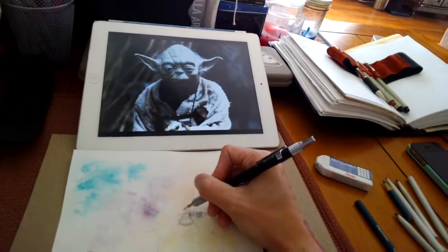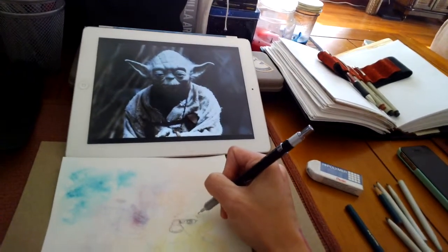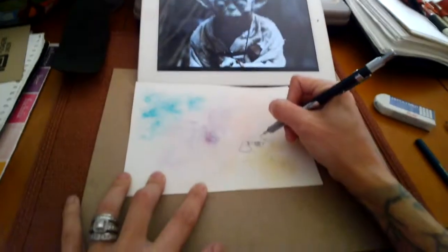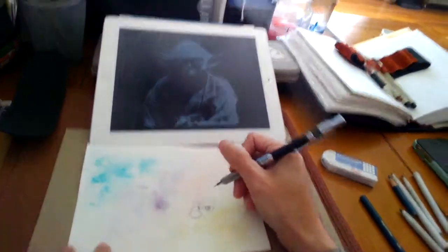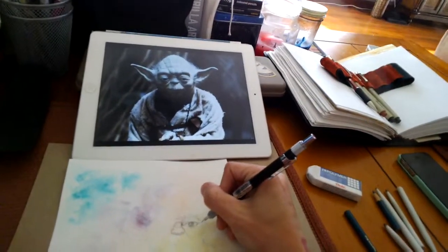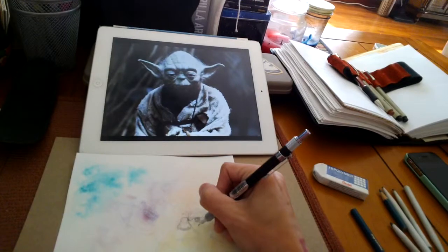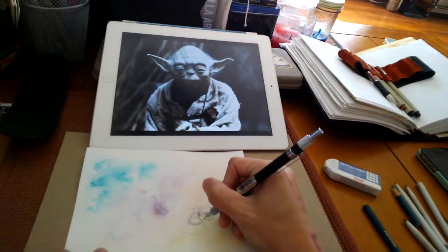But the point of my saying that is while you're working, I constantly want to try and check the proportions and make sure that they're okay, because I'd rather erase it now and correct it than be in the middle of rendering the whole thing and realize, oh, not only is that wrong, but it's really not helping to sell the drawing. In other words, I can see that it's very wrong. And it's not something that I can sort of cover up.